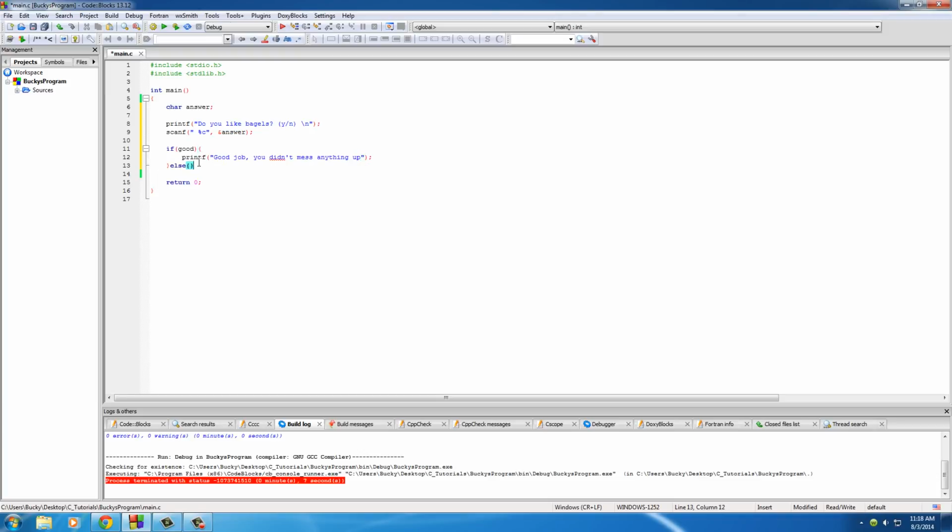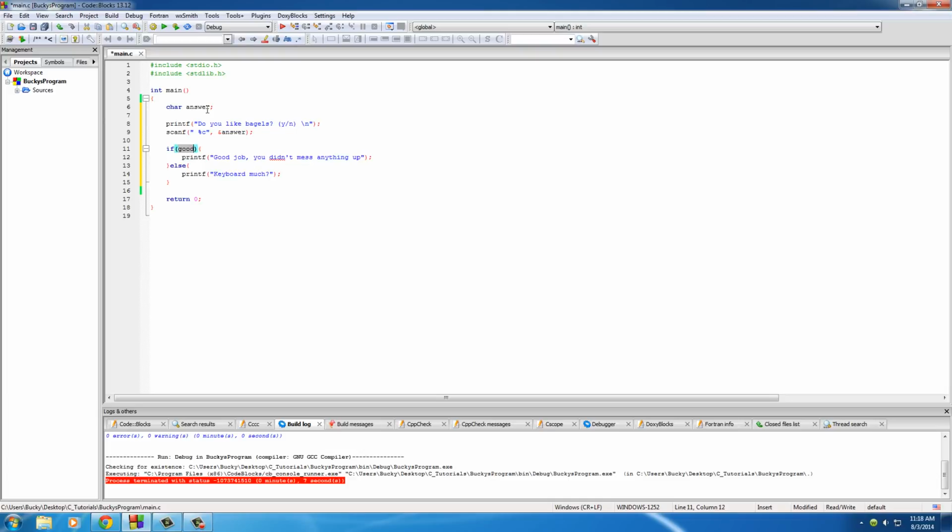Now, else, what's going to happen is we're going to test if they entered Y or N, and if they did, good job. Else, they must have typed in the word tuna fish or entered the letter X by accident or something like that. So we'll just print out something very mean, like keyboard much?